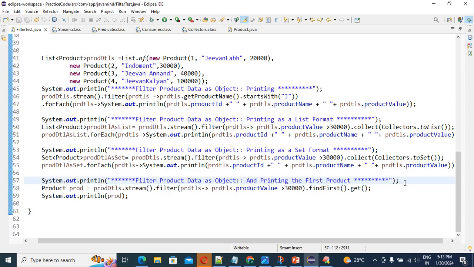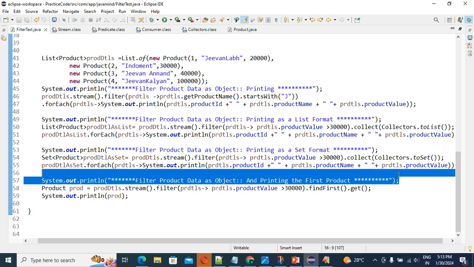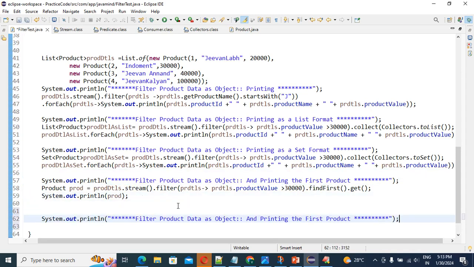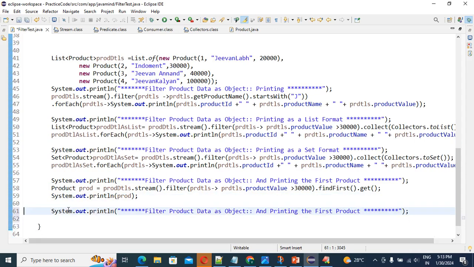As usual, copy, come here and just paste. So filtering product data as object and printing a specific product, correct? A specific product.